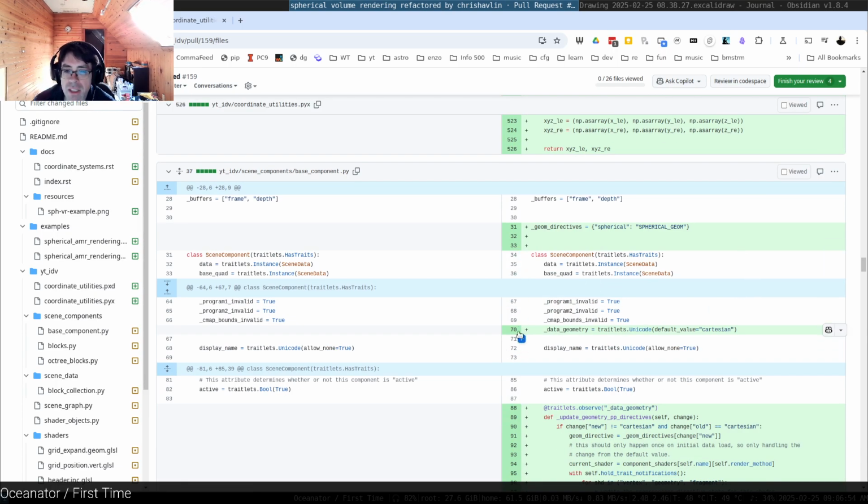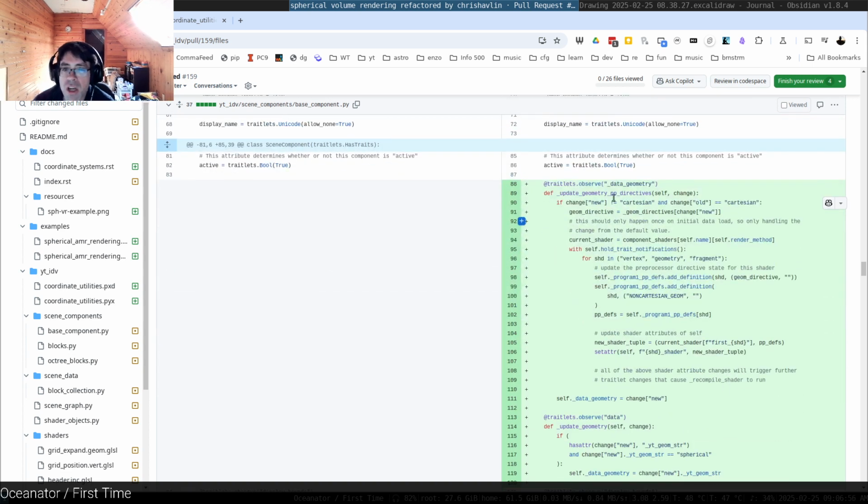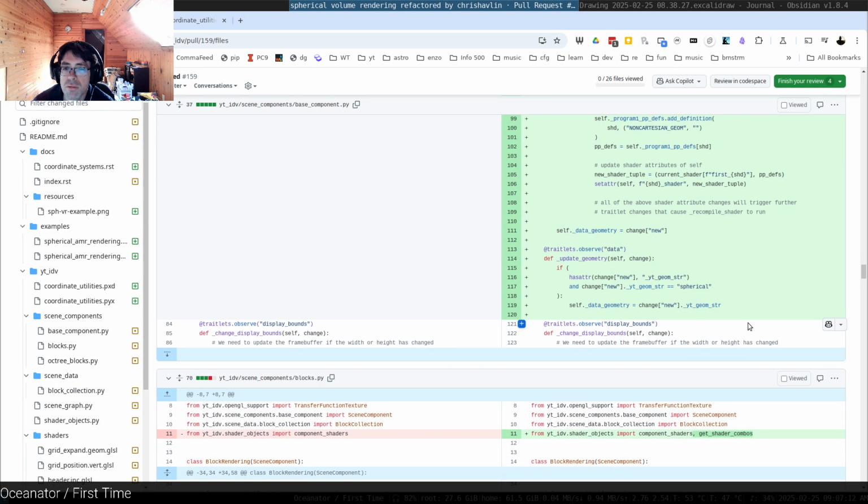All right, so now the scene component. Update geometry preprocessor directive. So if the data geometry changes, which it likely won't, but could actually, I suppose. Okay, so here it sets the attribute, the shader tuple. Yep. Nice.